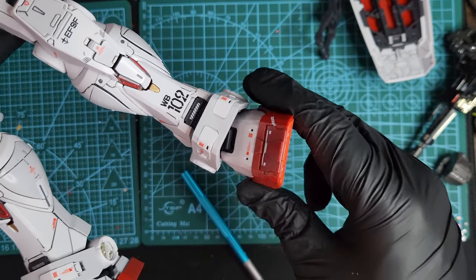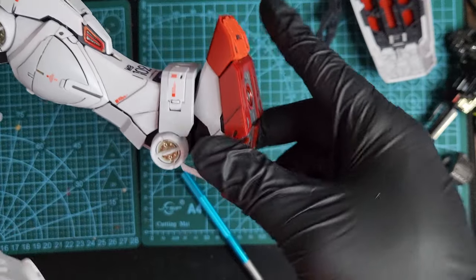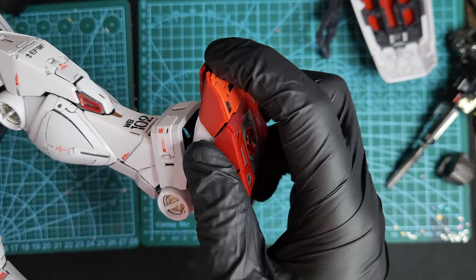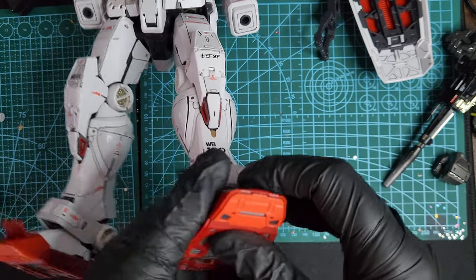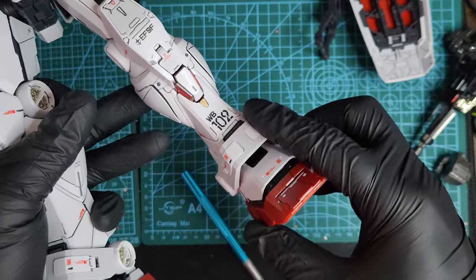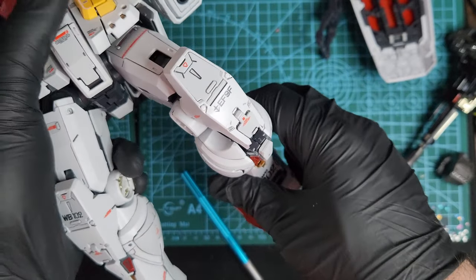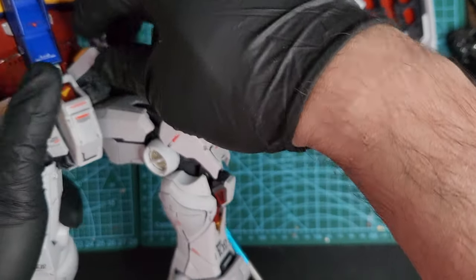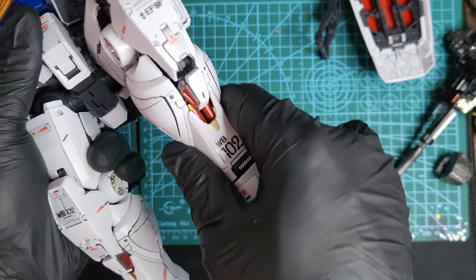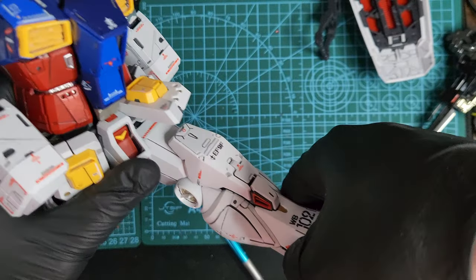The foot moves up and down, left and right. The articulation - I was surprised once again. Everything moves; you have to put some muscle to move everything, but in the end it still moves. The toes move up and down in the front, which is really nice. The legs reveal the pistons but they hide the most beautiful part - that silver chrome part. Anyway, the articulation of the leg is nice. Look at all the parts that move when you bend the knee - it looks really really beautiful.